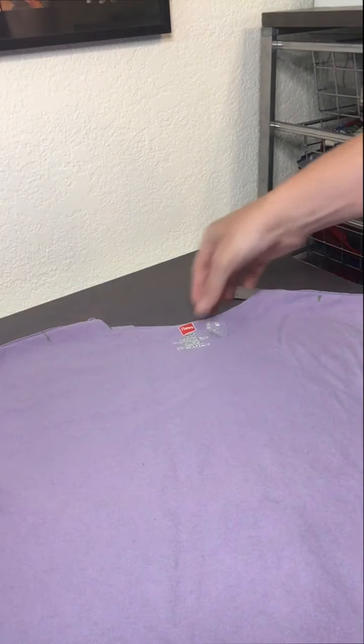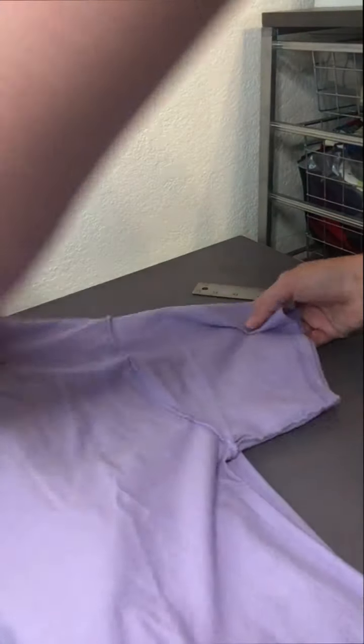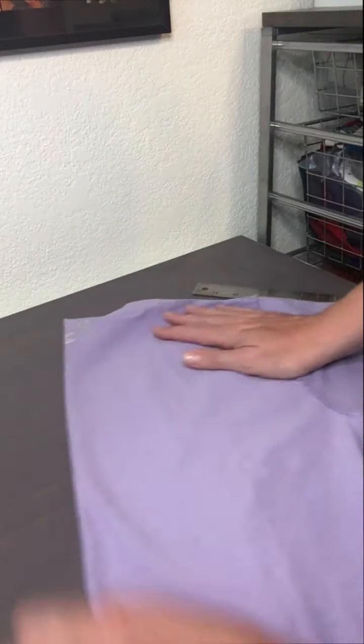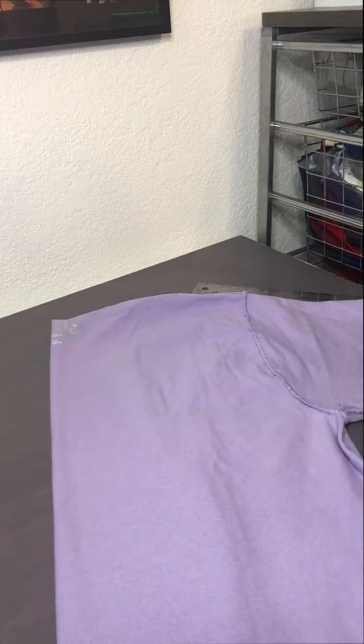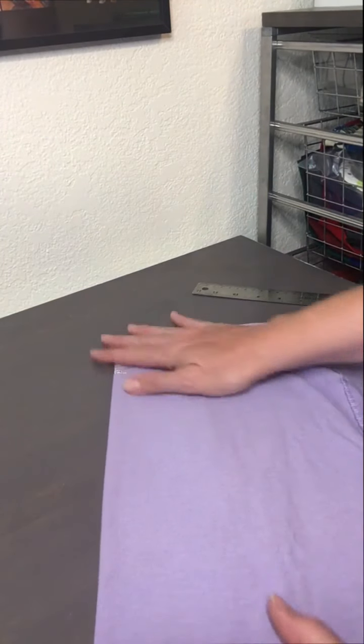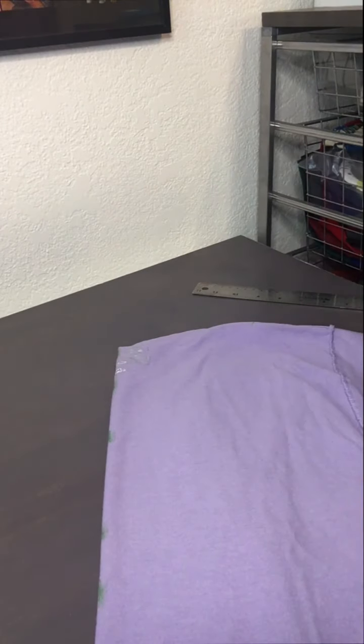So now I'm going to flip it over, and we get to make up some little racerback straps. It's a good point of reference for me to know where the middle of the back of the shirt is. So I'm going to make a fold down the middle, where I think is the middle, and mark it, and then we can use that as a guide as we go. I'm going to line up the sleeves, lay it down, and pull the shirt out. I'm going to check the bottom hem and line those up. So I have a nice half shirt here. And now I'm just going to make some marks along this middle line so that I'll know where it is. Okay. And open back up.